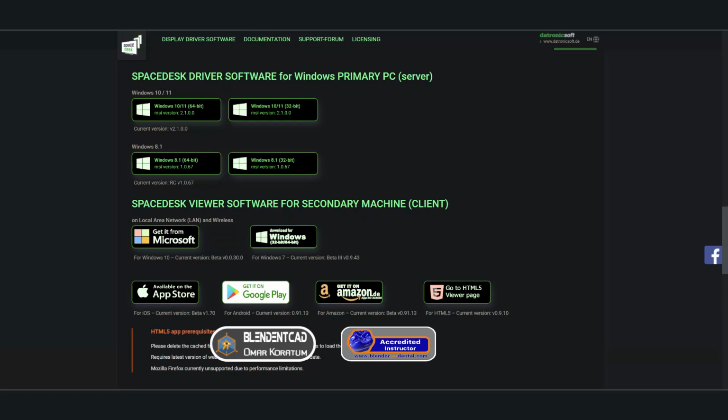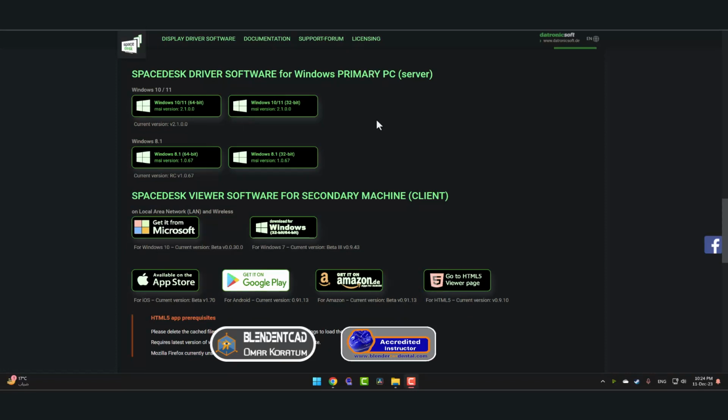So for this setup to work, you have to download two applications. One is the server on the main PC or laptop, and the other program is the client on your other device, which is either an iPad or an Android tablet. Another requirement for this app to work is that both the server and the client have to be on the same Wi-Fi network. To make the connection between the server and client much faster, you can enable the hotspot feature found on your PC or laptop.